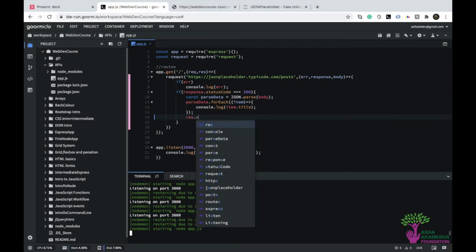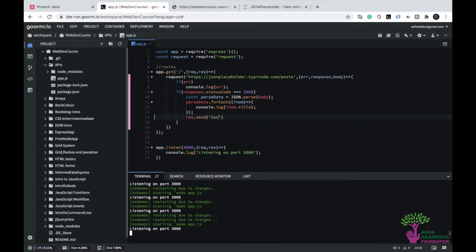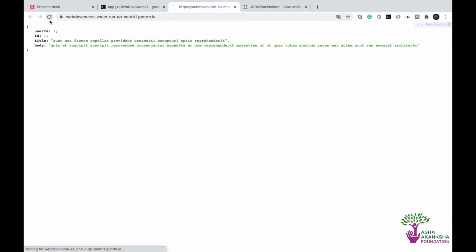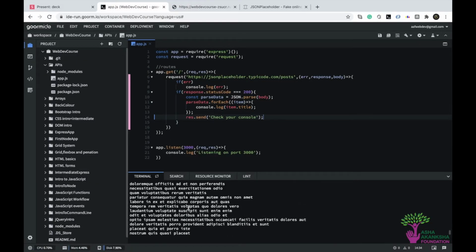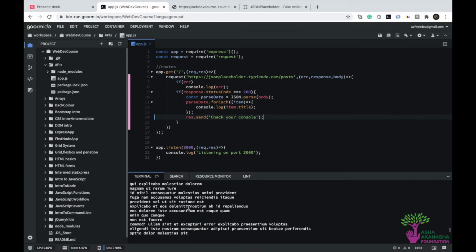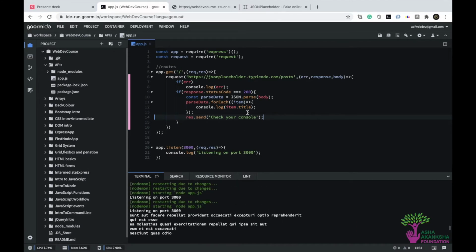And then we'll do res.send, check your console. Excellent. So now if I refresh, it isn't made yet. Yeah, it says check your console. And if I go to my console, I've got my first 100 titles. So this was just to show you how the processing can help.